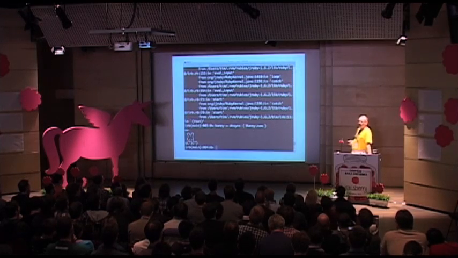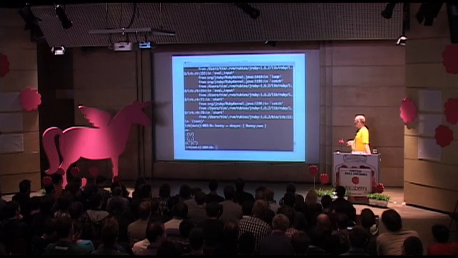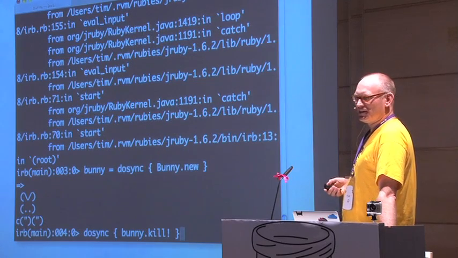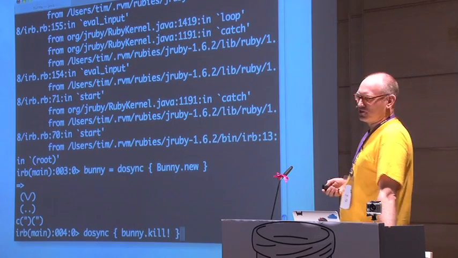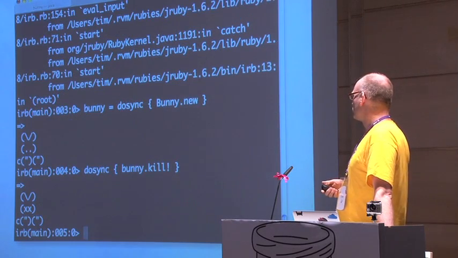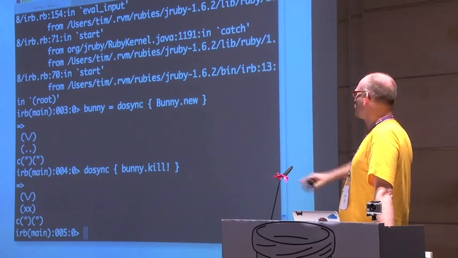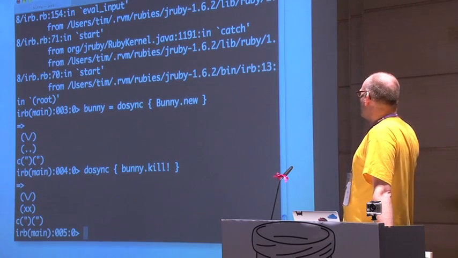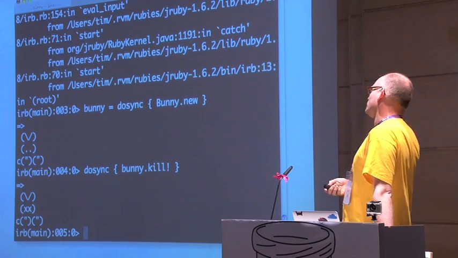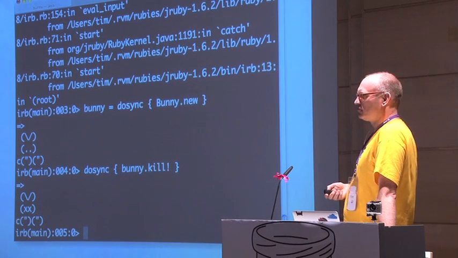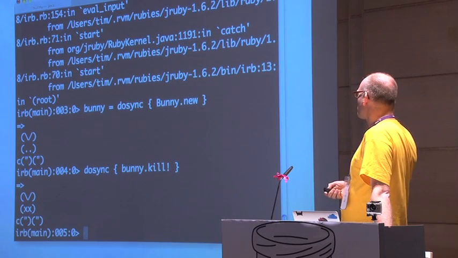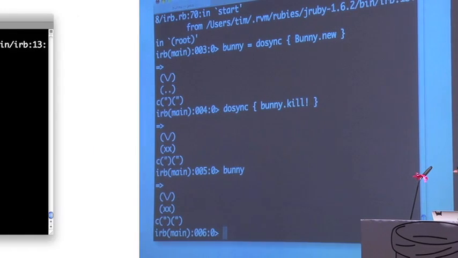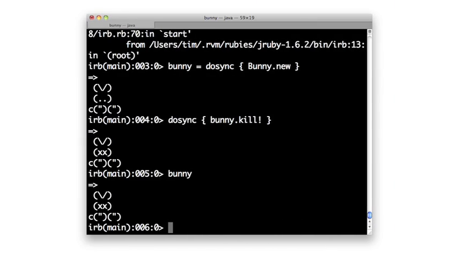So now we have a bunny. Nice, cute. But the next thing I'm going to do is brutally kill the bunny, and it's dead. Again, I have to do it in a transaction, right? Otherwise it wouldn't work. Yeah, I'm sorry, I had to do it for science. But it's really dead, right? If I inspect it, it is still dead. It's not going to come alive again.